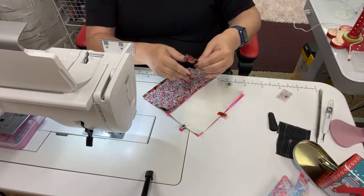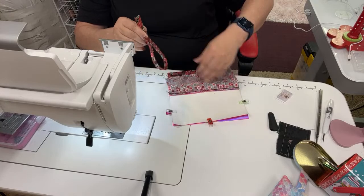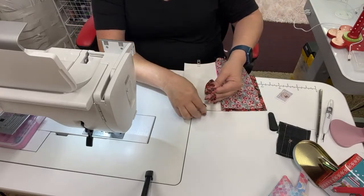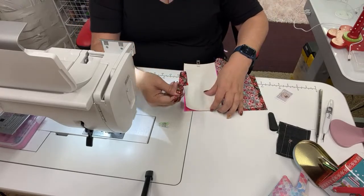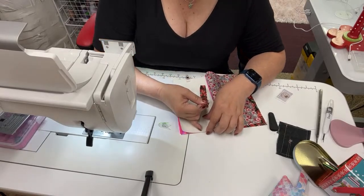So what I will do is I like to put it on the opposite side here. And so I put it on the opposite side of the zipper pull. This is the opposite side.